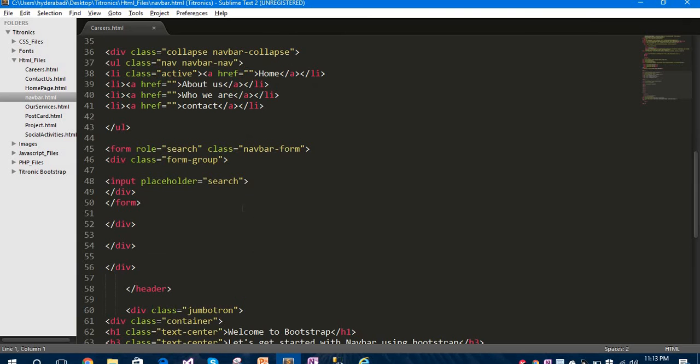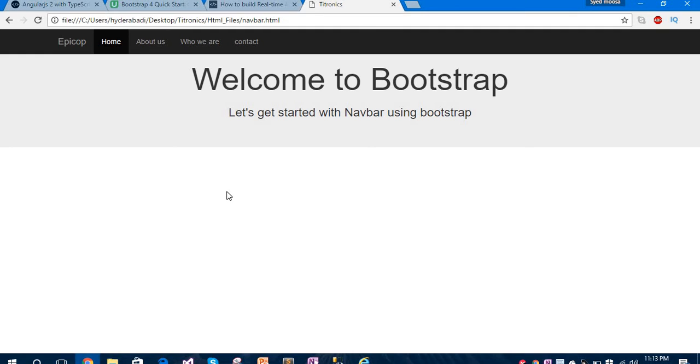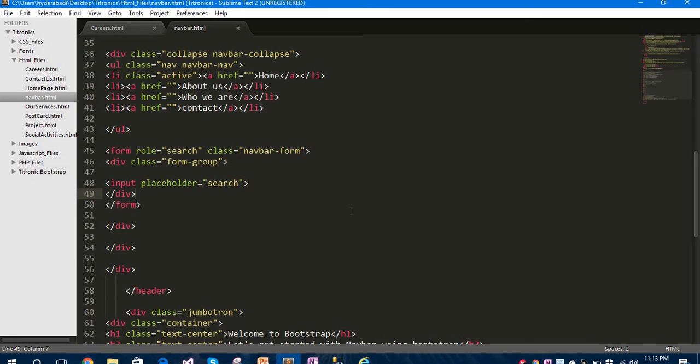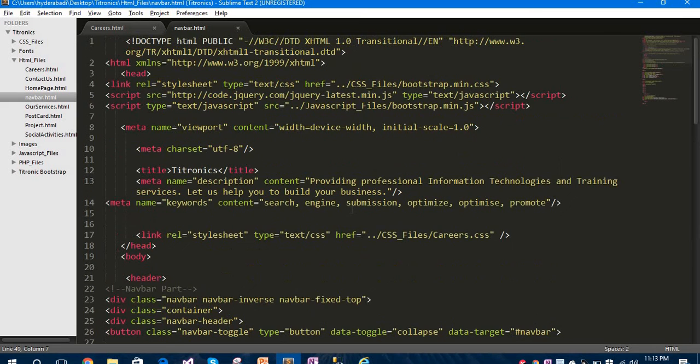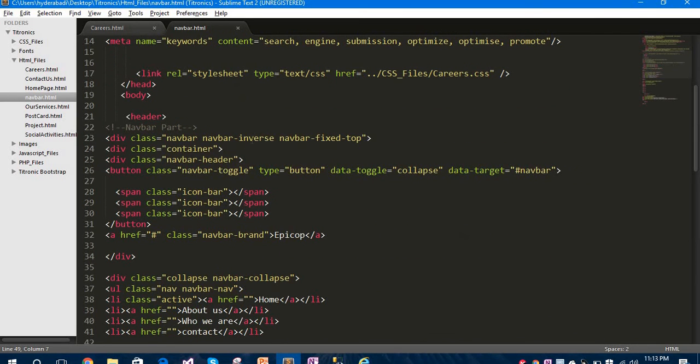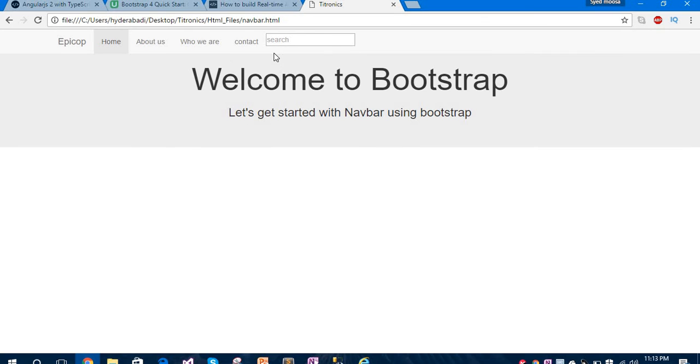Down here, form-group, yeah, save it and run. You can see here we have included the search form in the navbar. So if you want to change the color of the navbar to the default one, you have to change this class name to default. You can see here it is showing in a white color instead of black.